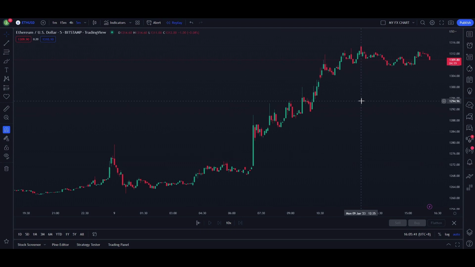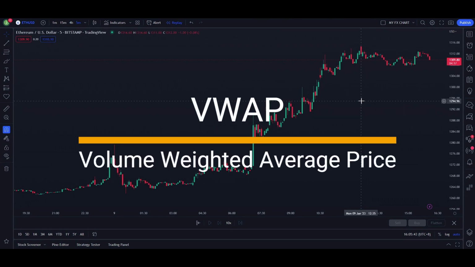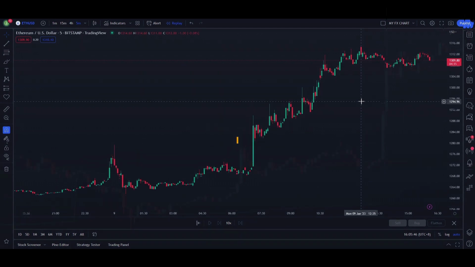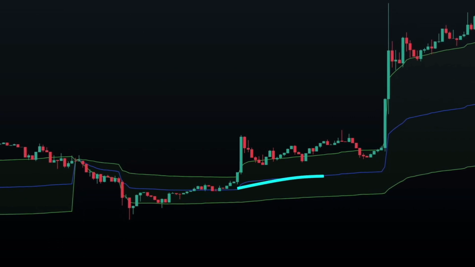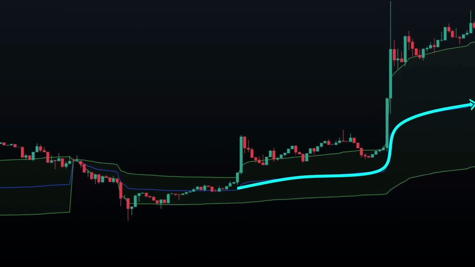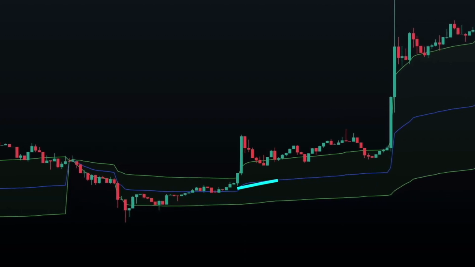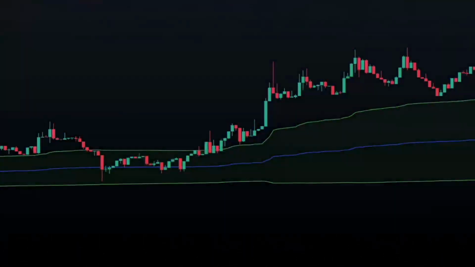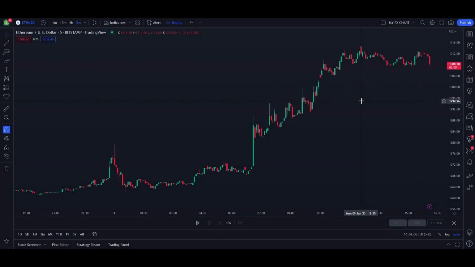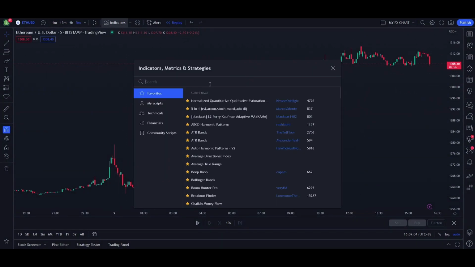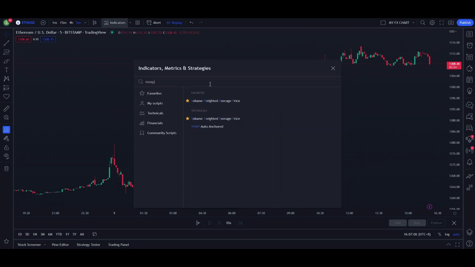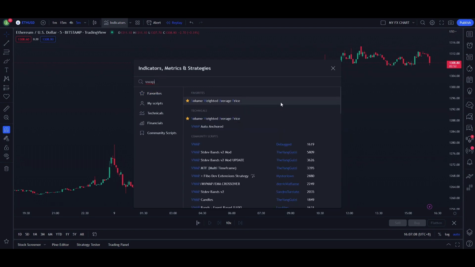The first indicator we'll be setting up is the VWAP, or volume-weighted average price indicator. This tool consists of 3 bands, the middle, upper, and lower bands. In most cases, when the market is trading inside the bands, it indicates a range. For our strategy, the most optimal place to enter the market is when the price is above or below the bands. To add the VWAP indicator to your chart, simply click on the Indicators tab and type in volume-weighted average price. Select this indicator from the list under Technical Indicators.